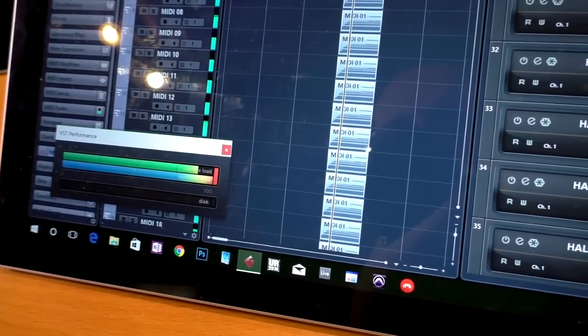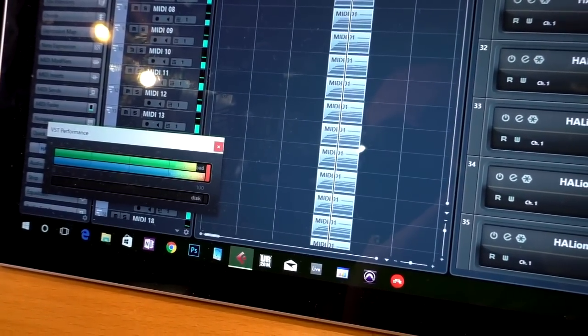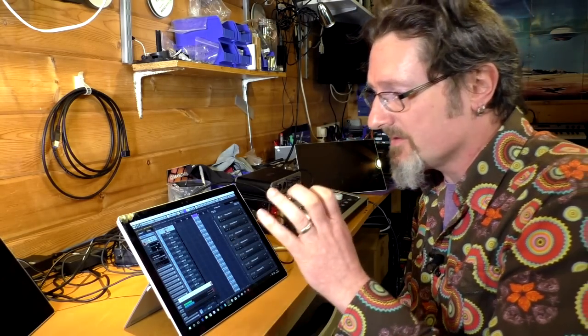Okay, so what we're seeing there is on the Surface Pro 4, it's able to do about 30 once I've disabled ASIO guard to remove the glitch that happens all the time for no reason. Once I've done that, then it's able to achieve glitch-free playback, at least it appears to under this test so far, but it can only do about 30 Halions, whereas the Surface Pro 3 could do 40.